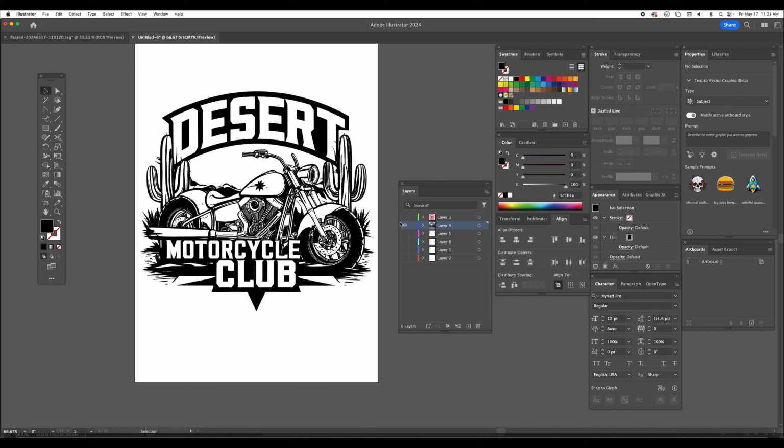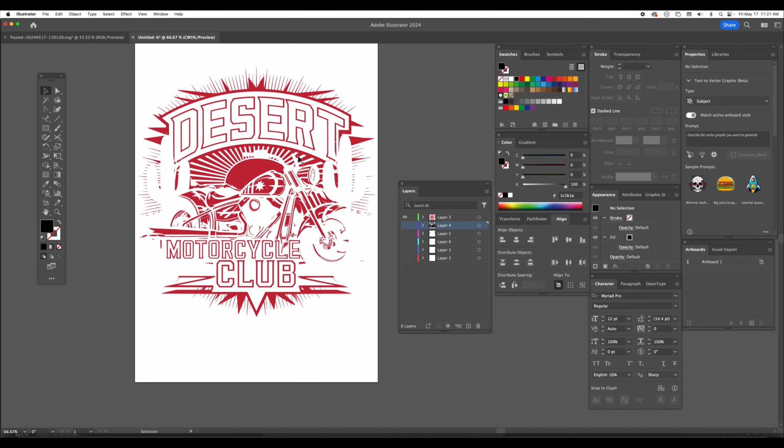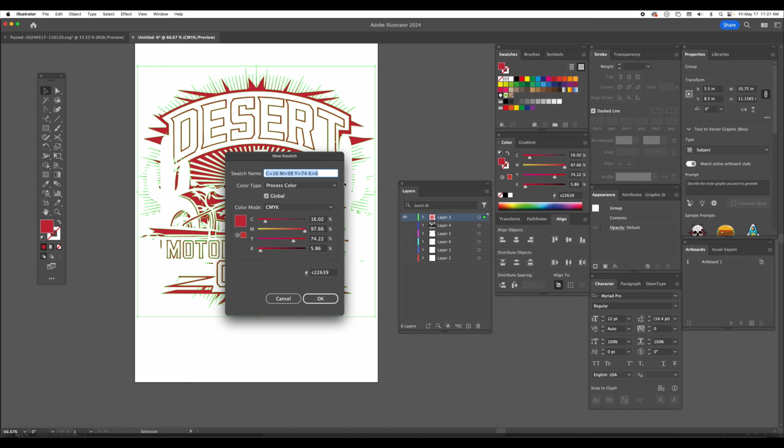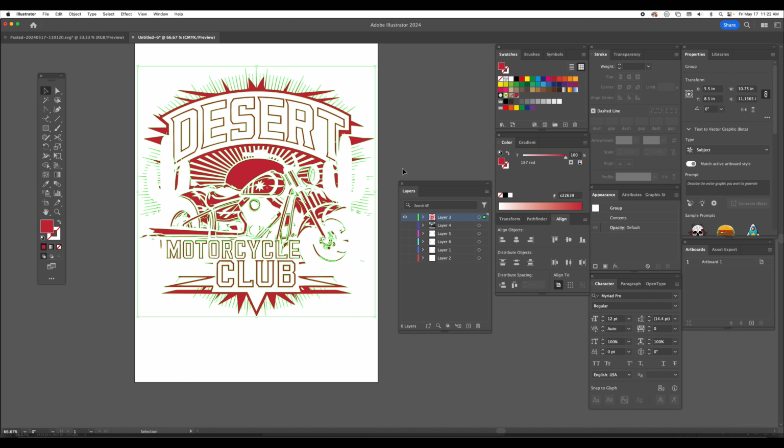Okay, let's go up to the red. And we've got to do something with this red here. See, it's sitting in the CMYK space. So we're going to go ahead and add a color here, but define it as a spot color. And let's say this is 187 red spot. Okay.